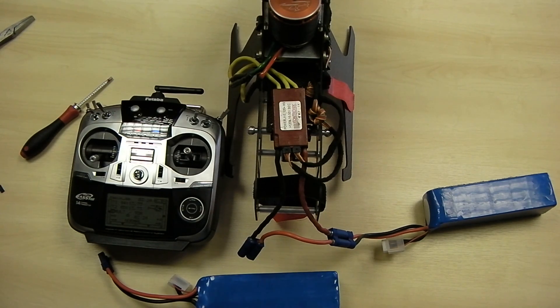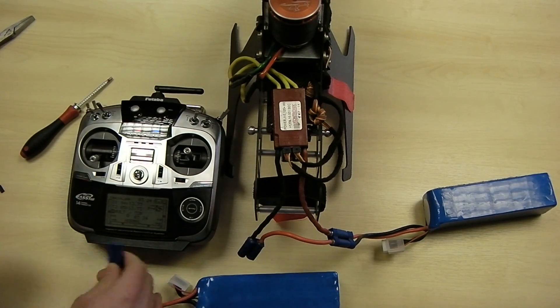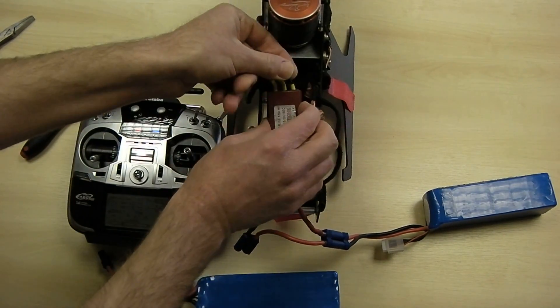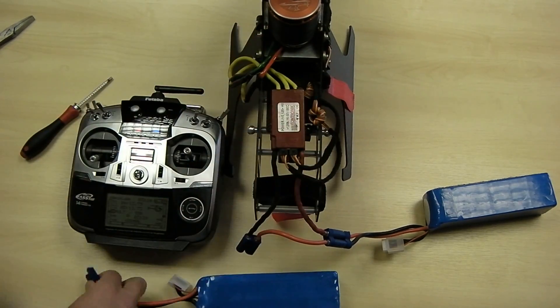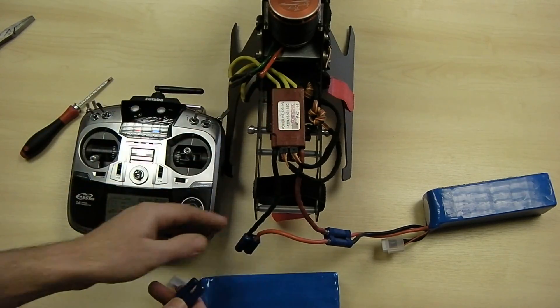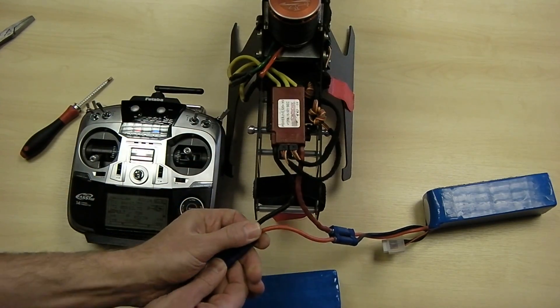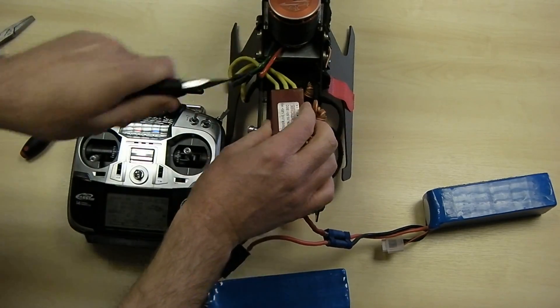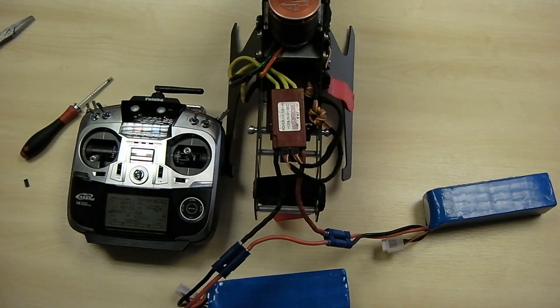Simple as that. Now if there's any other modes you want to program, such as lipo mode or KSA mode, you just simply repeat the procedure. Now I'm going to program lipo mode as well, which is nine beeps on this. So same again, jumper in, connect the power, confirmation tones, pull the jumper into setup mode.